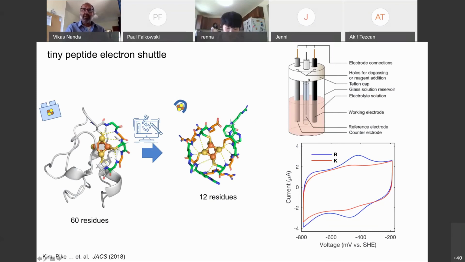We did some electrochemical experiments where we're actually putting these peptides on the surface of an electrode and pushing electrons in and pulling them out to function as electron carriers. And not only that, they are actually very robust carriers, that they can be cycled, oxidized, and reduced thousands of times and still have some activity. So these are actually very effective iron sulfur carriers. Very effective electron carriers, despite the fact that we've essentially eliminated most of the protein and we're just looking at the metal binding site.